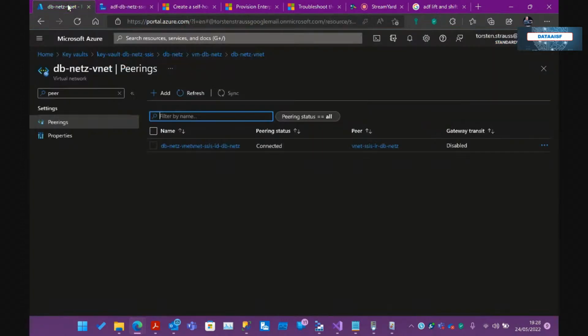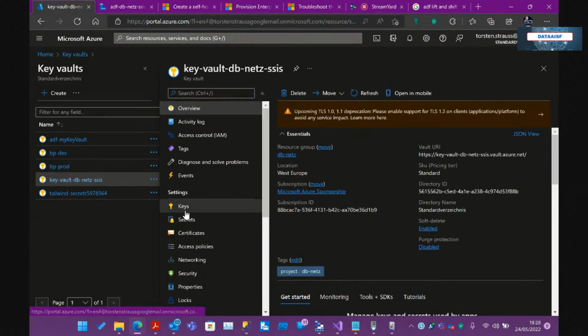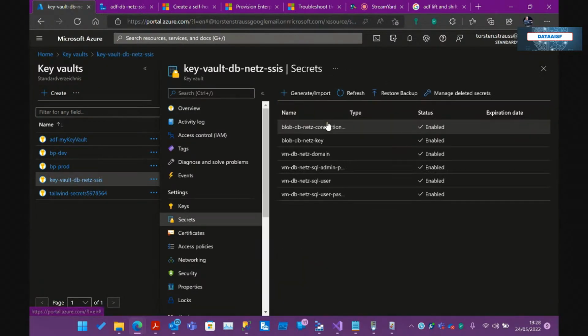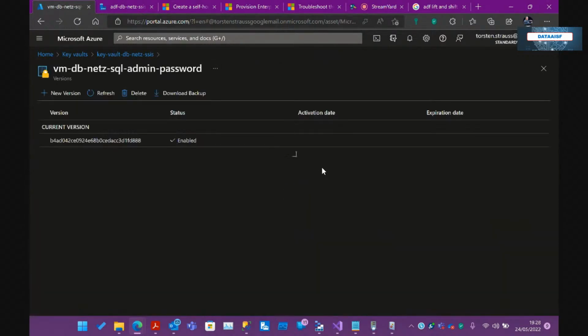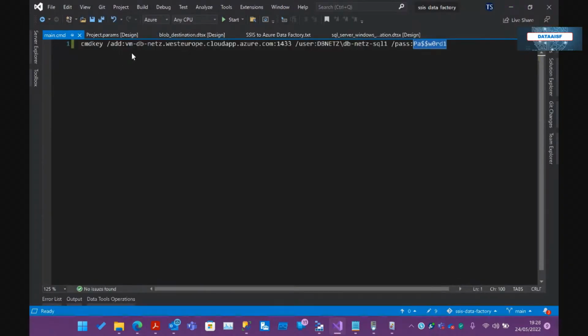That means I have an Azure Key Vault here. Let me go to the Key Vault. And we have some secrets. One secret is, I'm pretty sure that is the one which I'm using, my VM DB Nets SQL admin password, right? It is just the same information which I have in my main CMD otherwise, right?